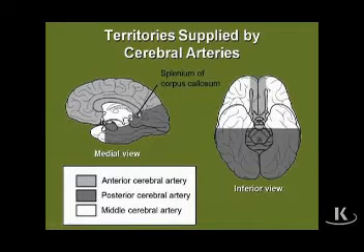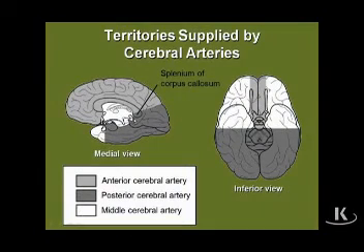Note that the corpus callosum, the massive fiber bundle that interconnects the two hemispheres, also has a dual blood supply. Most of the corpus callosum is supplied by branches of the anterior cerebral artery. But just the back piece of it, the most posterior part known as the splenium of the corpus callosum, is just supplied by branches of a posterior cerebral artery. So when we deal with patients that have what are known as disconnect syndromes, we're going to have vascular insults as part of that conversation to either the bulk of the corpus callosum or the splenium of the corpus callosum and talk about the deficits that are associated with it.